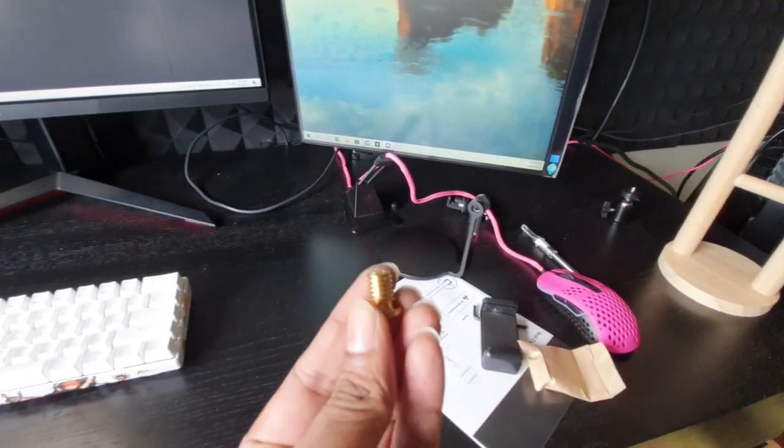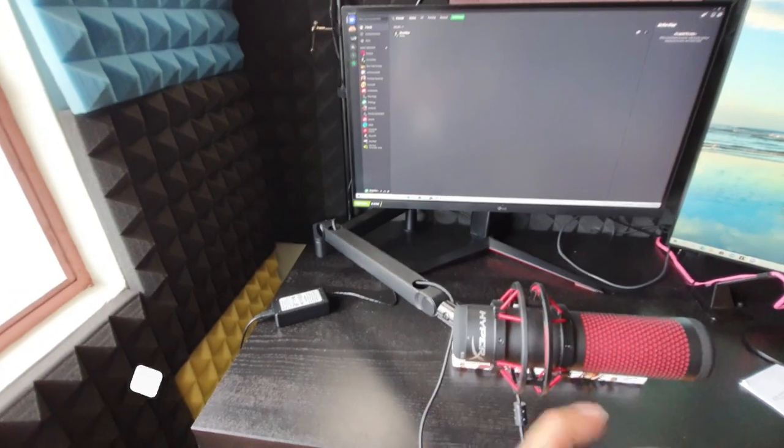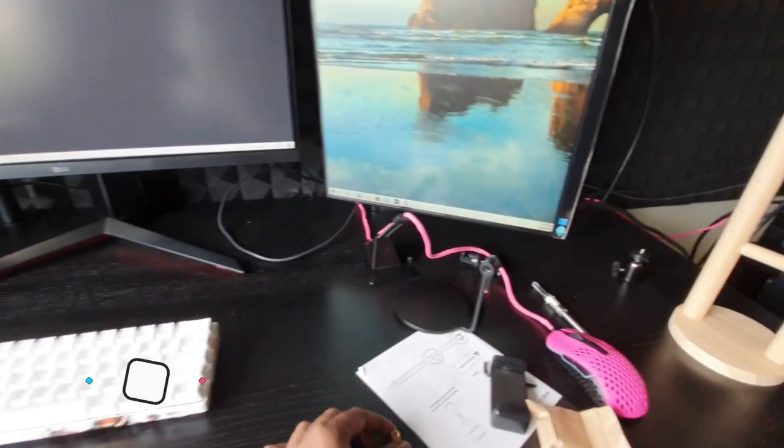This, I suppose, is for the other mics. So this Elgato Wave Mic LP can actually fit any mic, as long as you have these adapters. So do not worry about that.